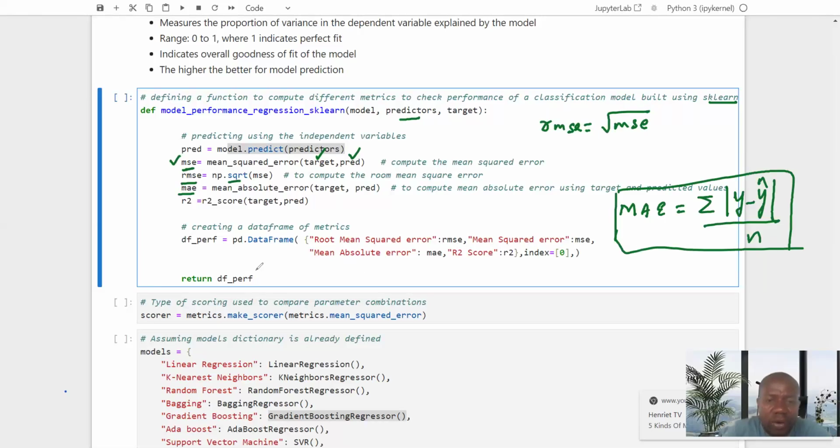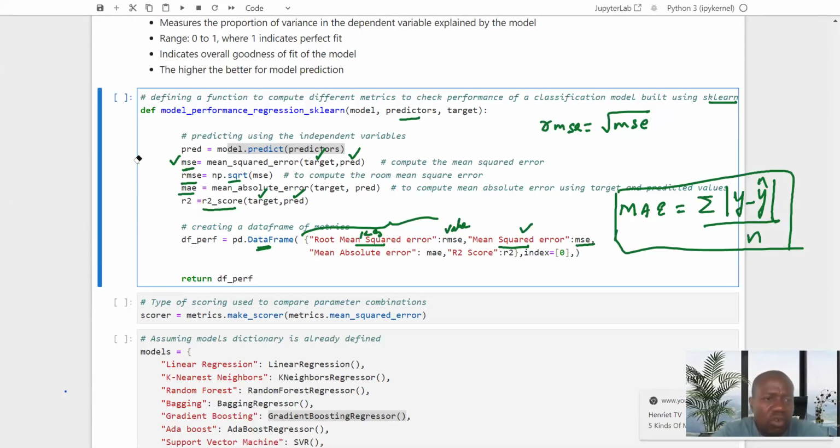Then again, we went through the R squared score, which as input needs the target values and the predicted. Then we're going to create a data frame using a dictionary, with the root mean square error as our key, then our value will be the root mean square error. Then the mean square error as our key, then the value will be the mean square error, just like that. Then we'll return this.